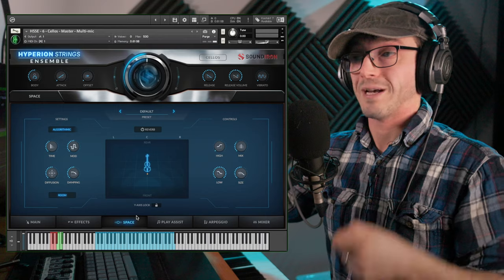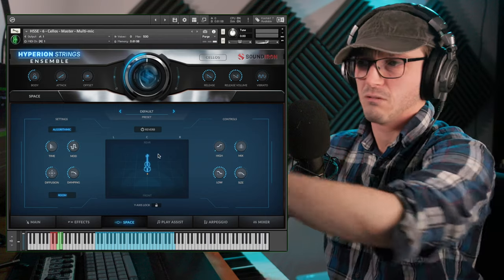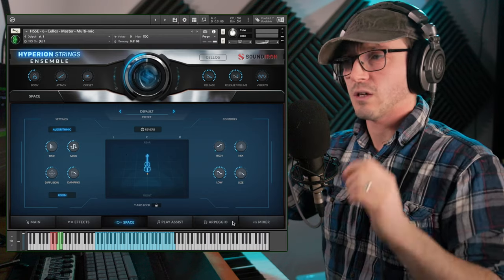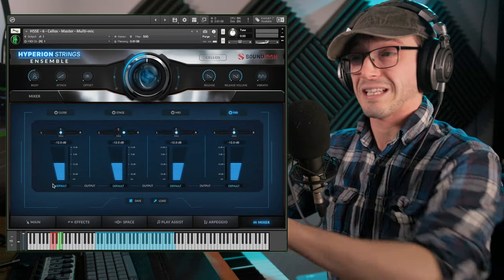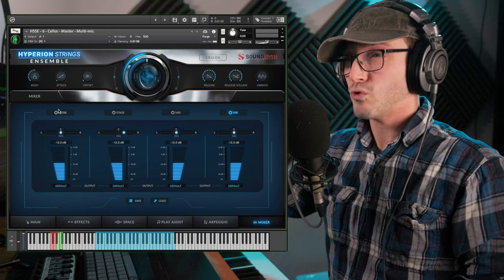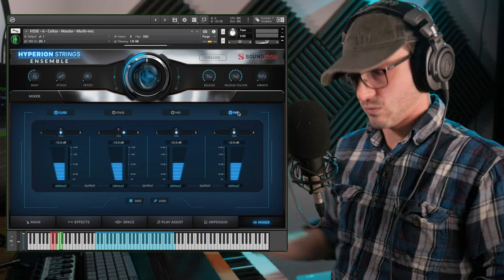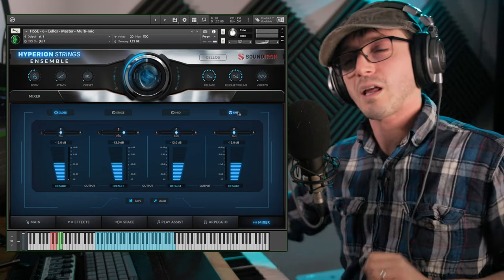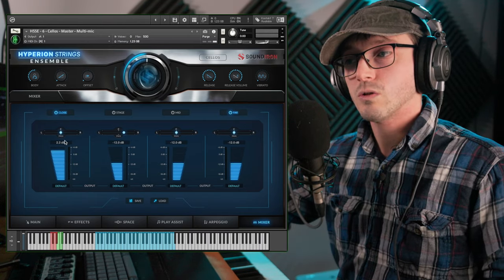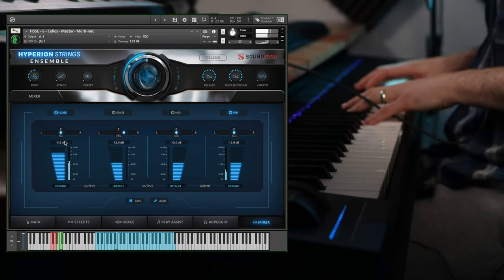You have that reverb there to add if you feel like it as well, and you can position it within the stereo field. Brilliant. They've done an excellent job on the mic positions. Very happy with that. And it's minus 12 dB. So if you really wanted to, actually, what's that sort of sound like? Oh, that's nice, actually. But if you wanted to, you can literally turn that right up.